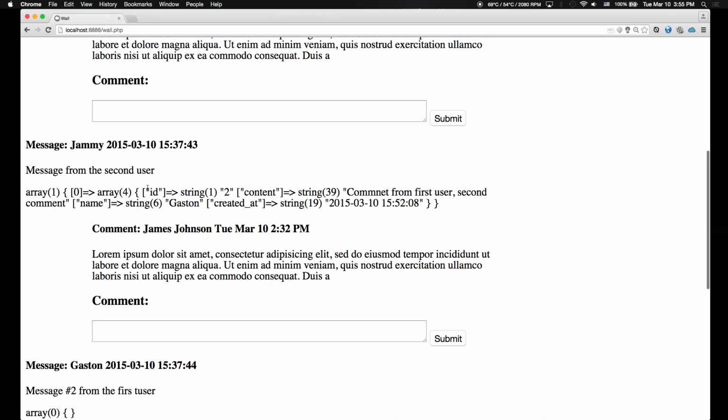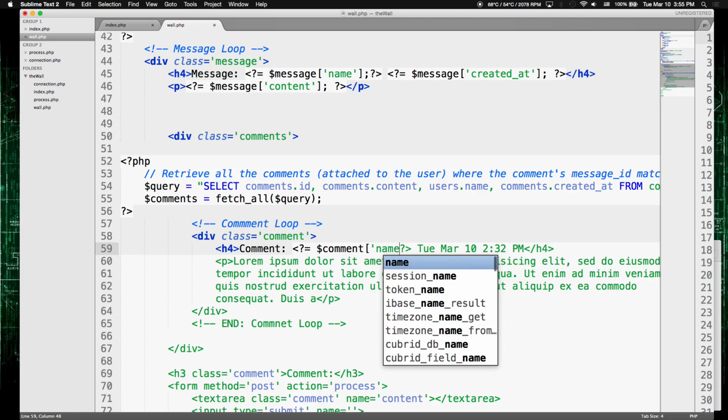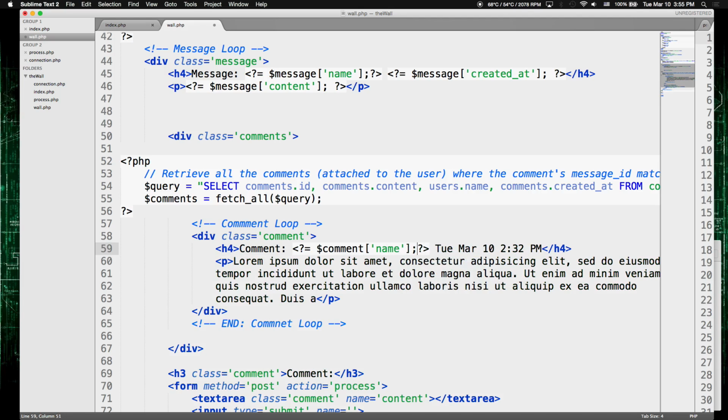So since now it's working, let's look at this one, this is cleaner. The ID, the content, the name, and created at, I can just start printing them here. This is the comment made by name. That's the person that commented, that printed this name. I'm going to copy this and make it a little faster here.